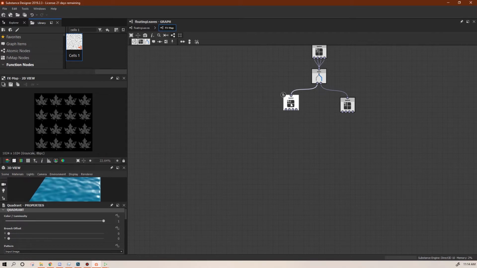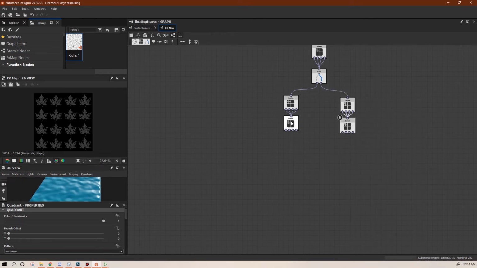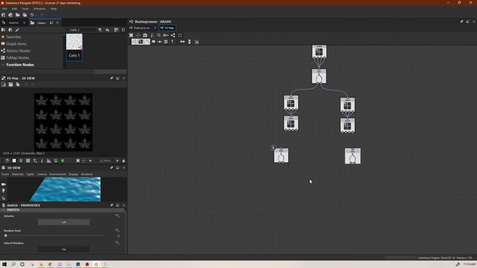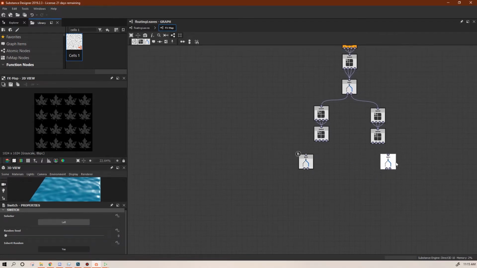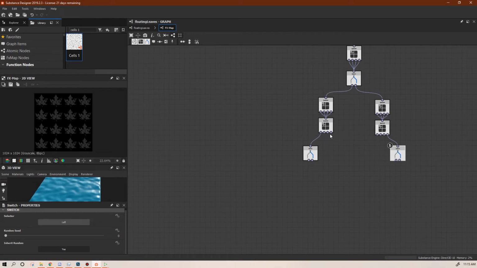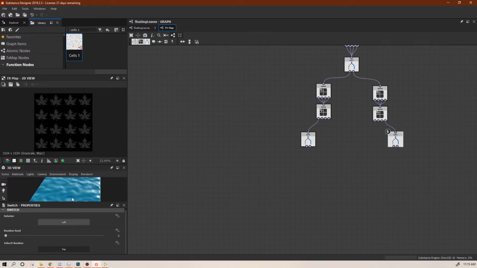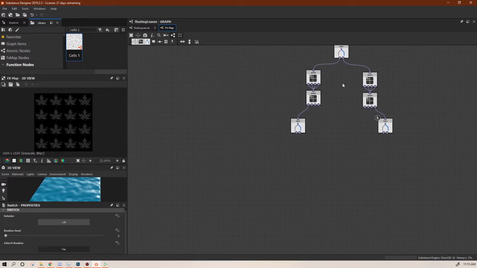So I'm going to add another quadrant in here, and I'm going to add another quadrant in here. And what those quadrants do is they are changing down the size of what image we're putting out here. And the way that I'm going to now cull the herd a little bit is I'm only going to pick one of these quadrants for my output. So we've kind of mixed things up in here, but then we're just really filtering out just one section out of all of this that we did. And that's going to make things much thinner on the ground once we get to the end of our chain.